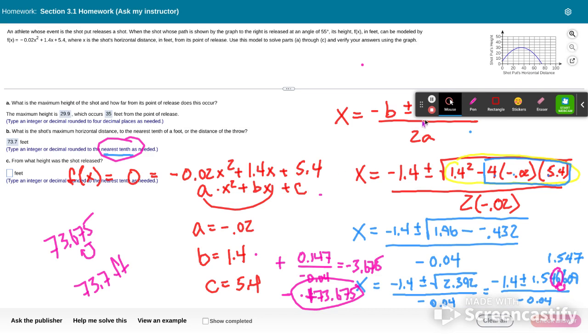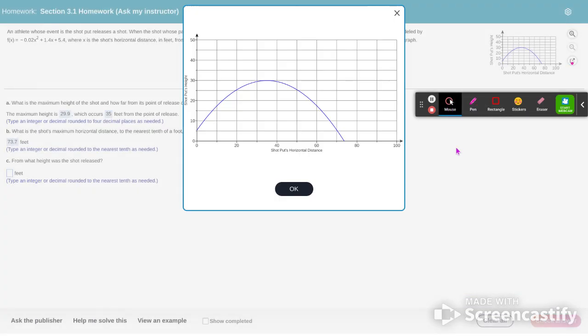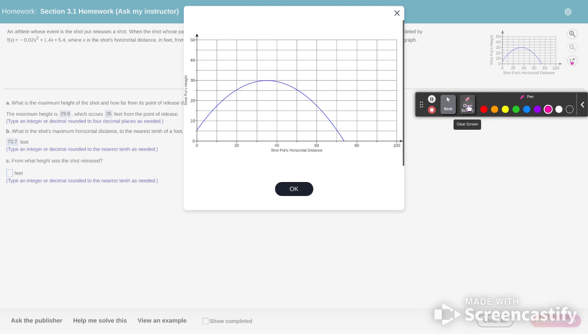Oh, there is. So let's clear and reboot. All right. So from what height was a shot put released? So this is a very similar circumstance. So we pull the graph back up, and the last part to this is that we look at that idea and kind of use the same concept that we did on the last one. Here we are looking at this, and like this out here would be when we don't know the x, but we do know that y is equal to 0.